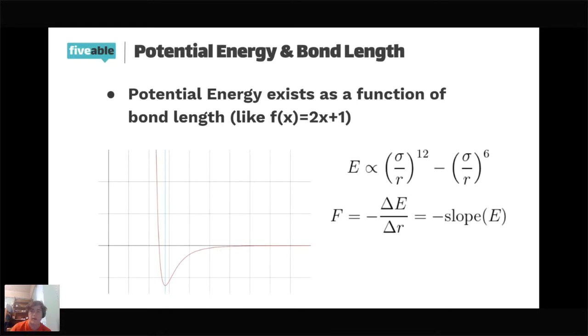So I'm going to challenge you guys real quick. Do you guys think the force is repulsive or attractive above the horizontal axis? And remember, the force is equal to the negative slope of this graph, or the force at any x is equal to the negative of the slope of the graph at point x. So the force above the horizontal line is either repulsive or attractive, and I want you guys to, at the very least, throw a guess on which one it is. Repulsive, obviously, meaning the atoms are repelling each other. Attractive, meaning they're attracting each other.